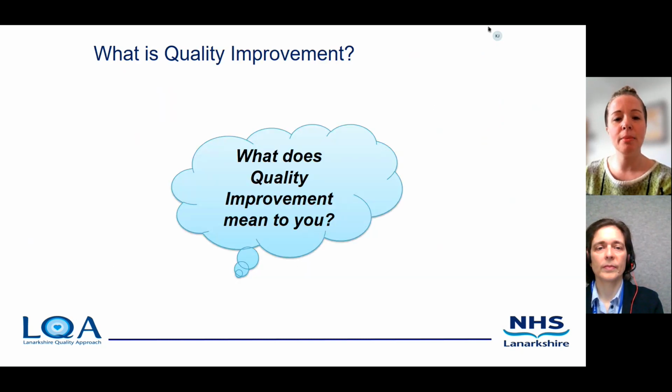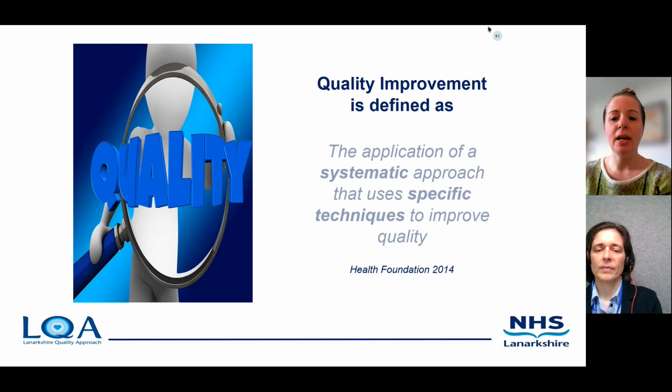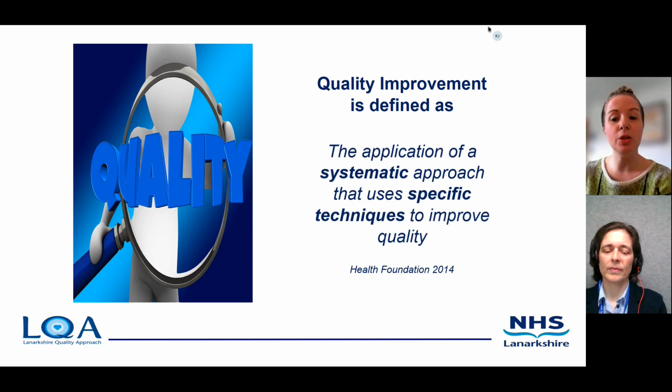So what is quality improvement, and what does quality improvement mean to you? Quality improvement is defined as the application of a systematic approach that uses specific techniques to improve quality. Quality improvement is not new, and there are many definitions of what it actually is, but this is the most useful definition, used by the Health Foundation, in terms of our approach to improvement within Scotland.